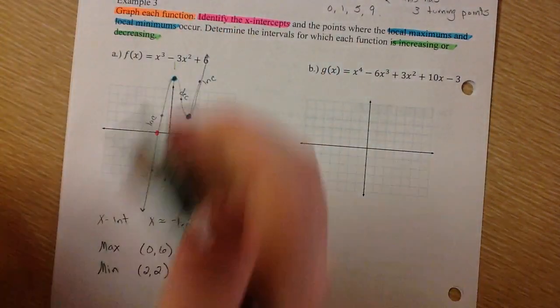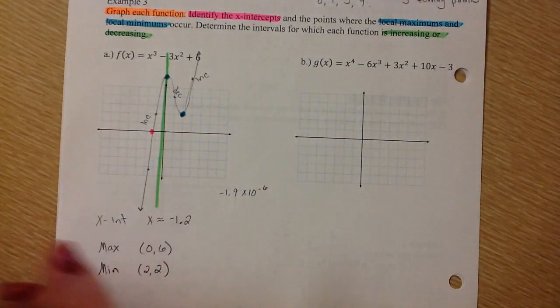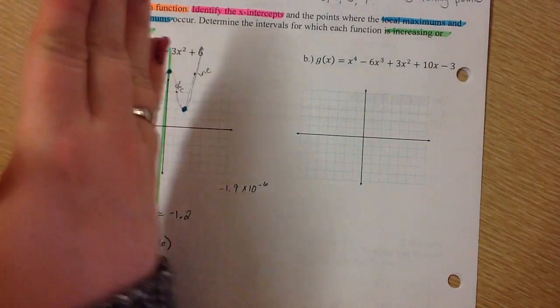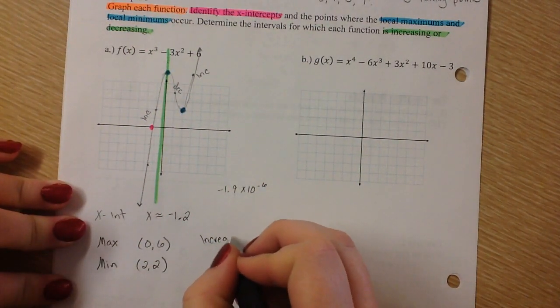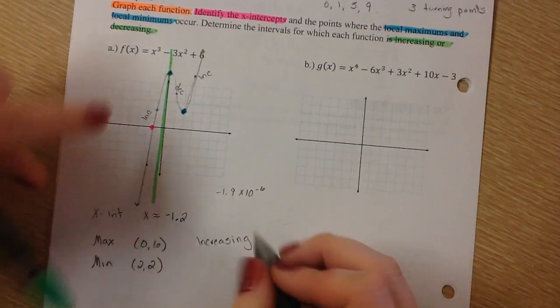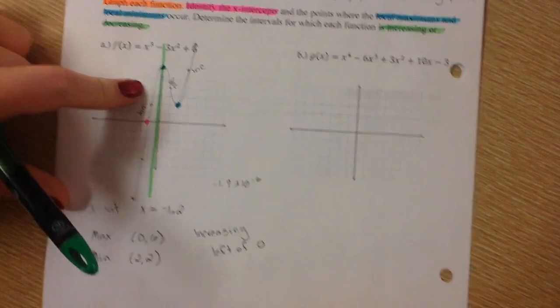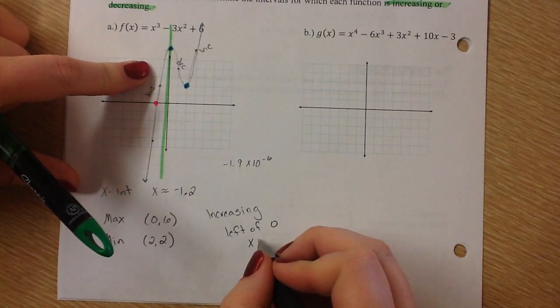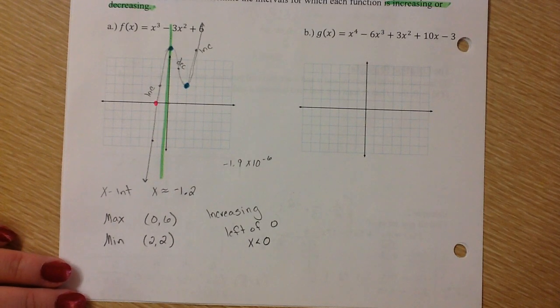So we come in and I'm going to do highlighted. So we're going to be increasing x to the left of 0 here. So we could go ahead and write it that way in words. We're increasing to the left of 0. A shortcut way of saying that is x's that are less than 0. That's the shortcut way of saying it.